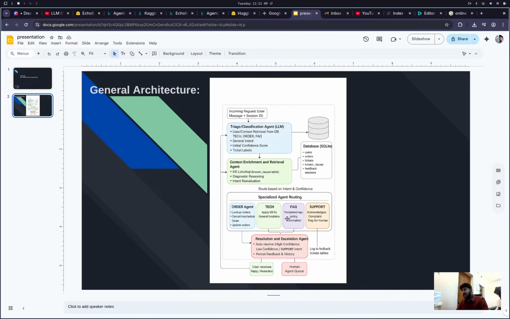For FAQ agents, the template is already given in a RAG system. In our case, it is a table, a known issue table, where we have created general FAQs about our company, product descriptions, and those kinds of information.